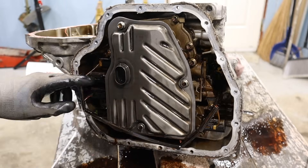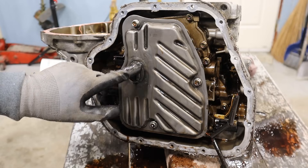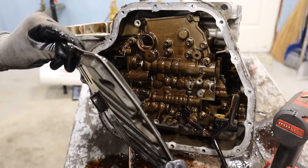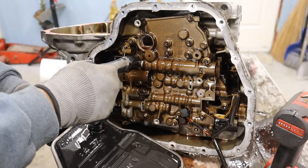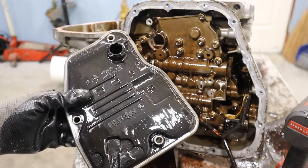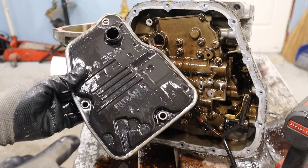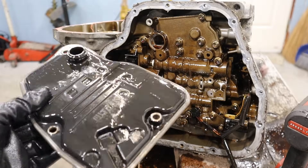It looks like the wiring harness leads up to 5 solenoids. The tabs just crumble when you try to release them. This giant thing here is a transmission filter, and it's got a little piece of felt cardboard inside. This is where the video is going to get a little nasty and oily. Essentially it's going to suck up fluid from the bottom and send it through this hole to the valve body. Here's another thing other companies could learn: a replaceable filter underneath the pan that you can easily access from underneath. You don't have to split the case in half to get this off. At least Toyota stuck to it even in the newer CVTs.